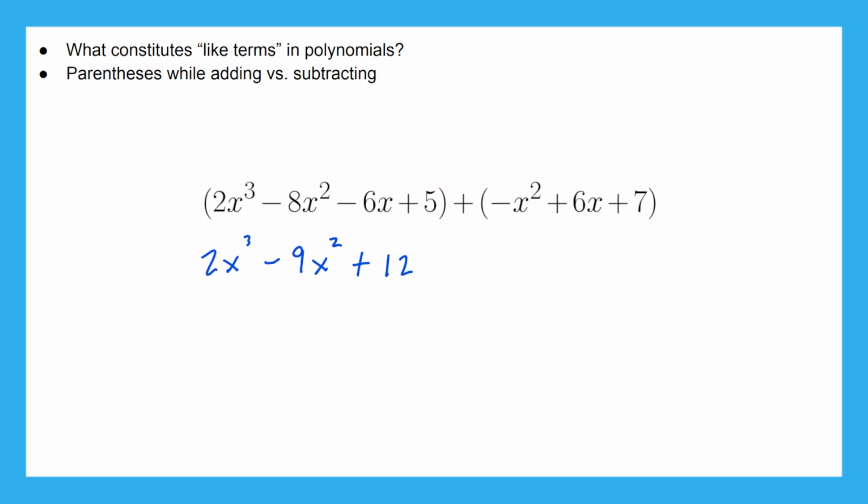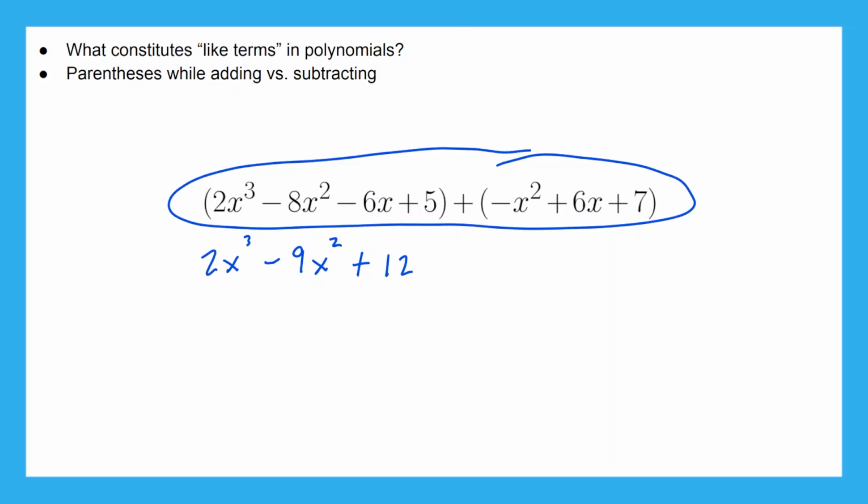Now you'll notice that our expression here is already in standard form because the exponents go in descending order. If we had an expression that had exponents that didn't go in descending order, let's say that we had the negative 9x squared first, then it would be important to rewrite that with the terms in the correct order so that the exponents are going in descending order, so that our expression is in standard form in the final answer. So now that we have no more terms in this expression that can be combined, we are finished and we have written the simplified sum of these original two polynomials.